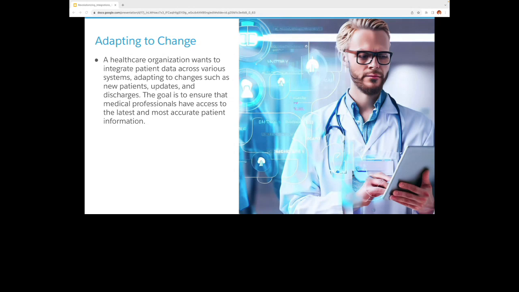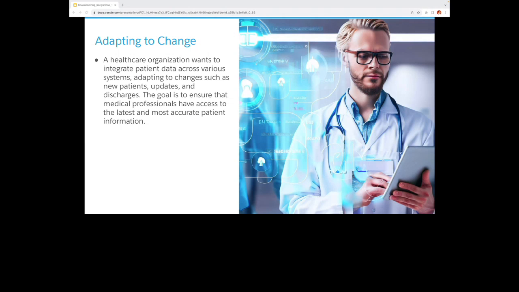With this information at their fingertips, medical professionals can make informed decisions about patients' care, and adapting to changes such as the patient's arrival, updates, and discharges is also crucial. As new patients are admitted, their information must be added to the system. When updates are made to the patient's record, those changes must be reflected across the systems. And when a patient is discharged, this information must also be updated accordingly, right?